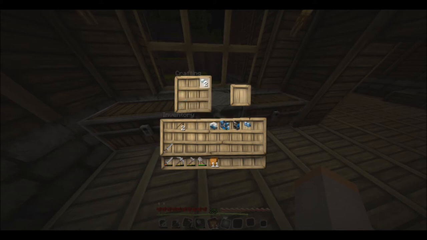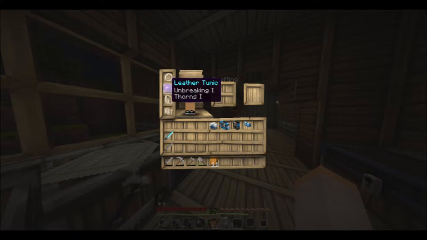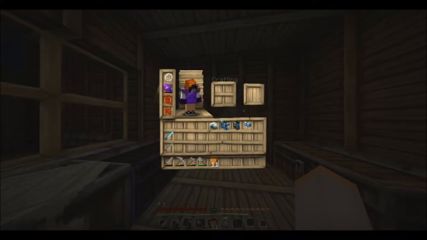And a diamond pickaxe. Should we get a pickaxe? I don't know why we need obsidian. So, I guess we should just make a diamond sword. Okay, we have one diamond left over. We'll leave it in here. And I got this when I was at Spawn. I killed a skeleton with it.